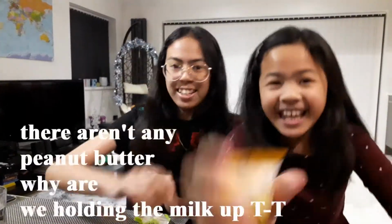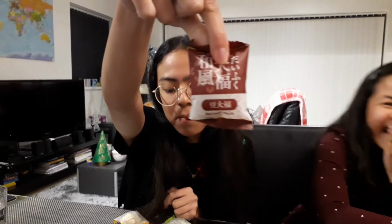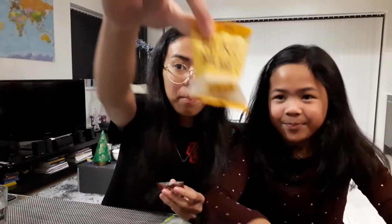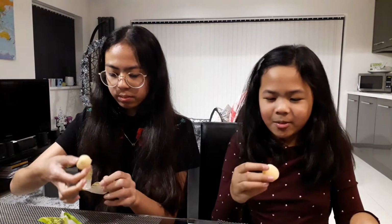Milk butter. Chocolate. No, chocolate. Chocolate. Trick question. Red bean. This is the red bean. I threw mine. Peanut butter. And matcha. Okay, which one are you taking first? That's actually milk mochi. Let's go for the original, the milk then. I'm scared. Why did you say it was peanut butter matcha? It's milk matcha.